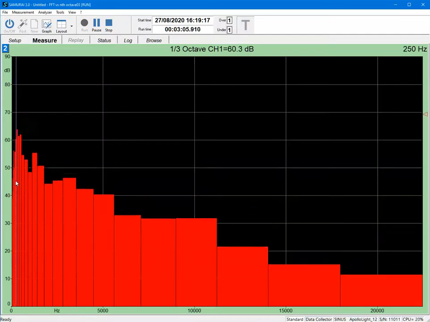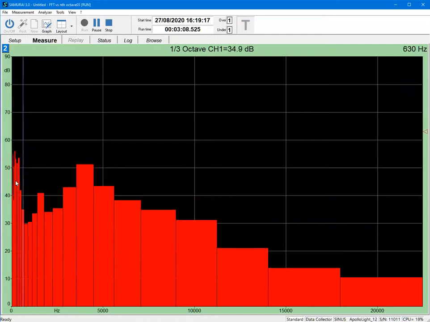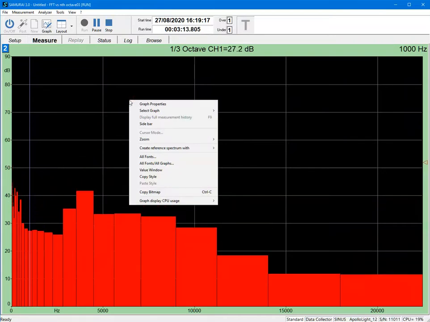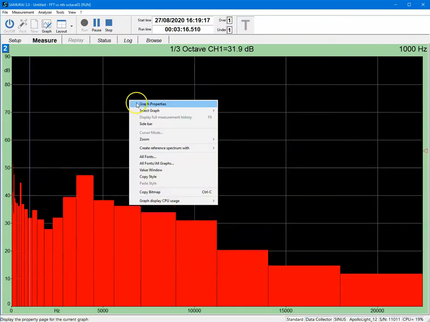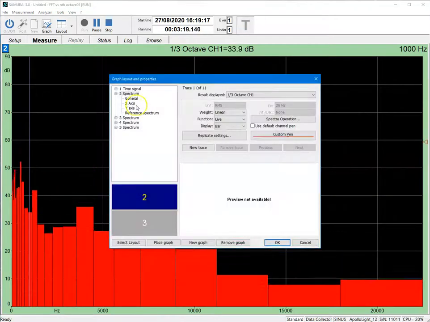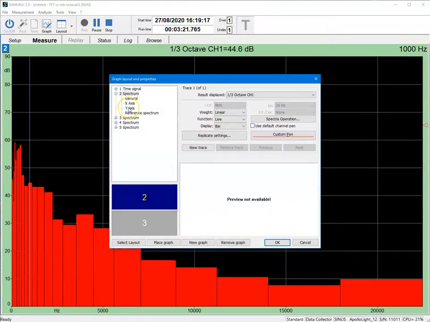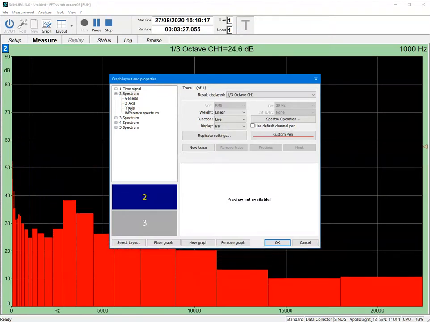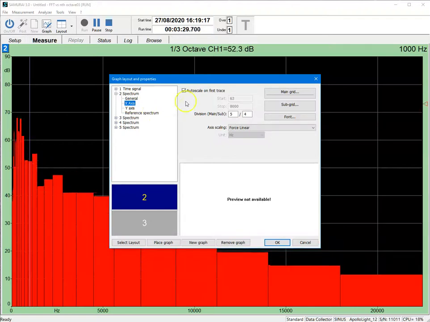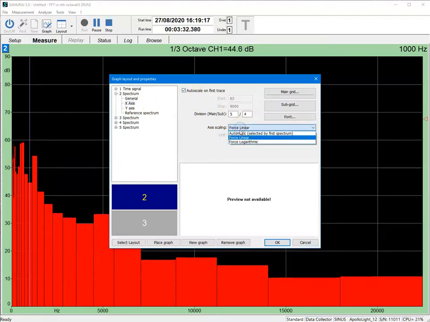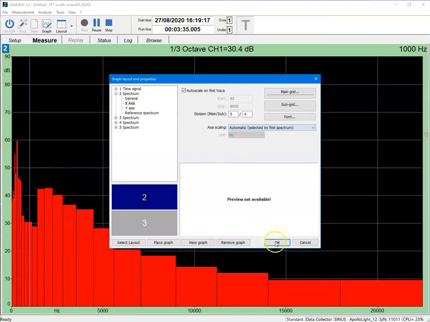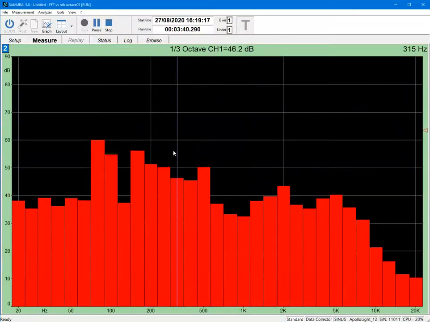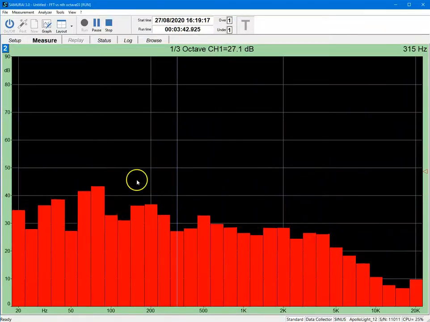And they are the standard third octave center frequencies that we should be familiar with. Now, the important thing to remember about third octaves is that they are standardized. So all third octaves should be the same according to the old ISO 1260 series of standards. So we can be sure that, assuming our instrumentation is meeting the standards, then a 1/3 octave spectrum should be the same as any other third octave spectrum.